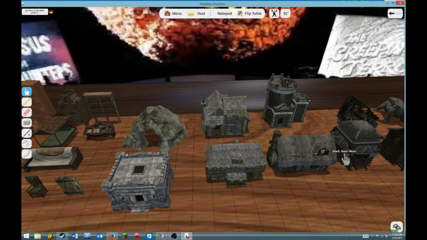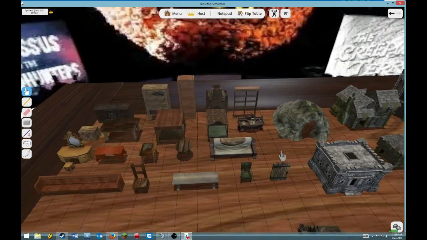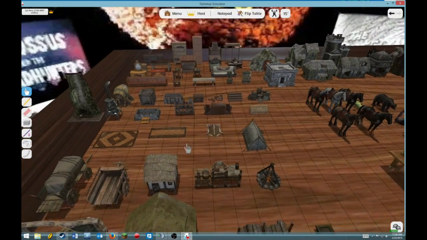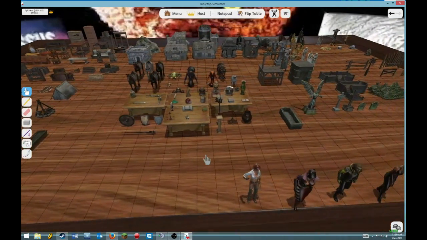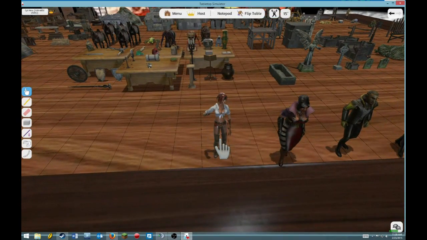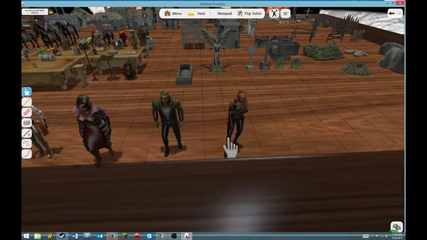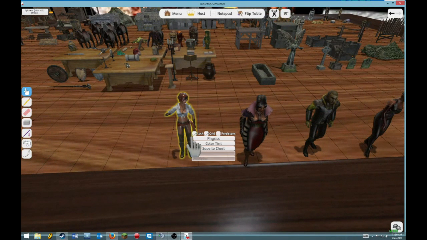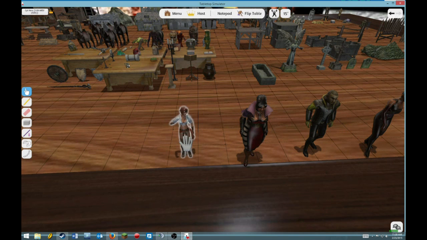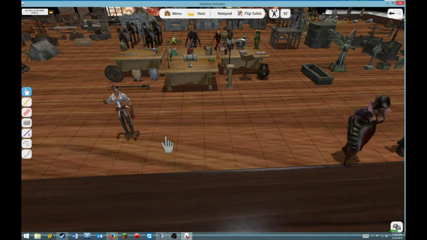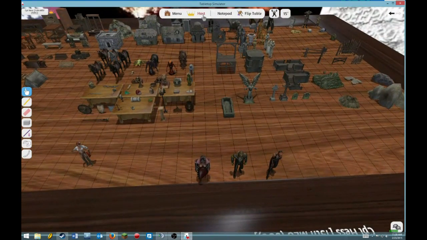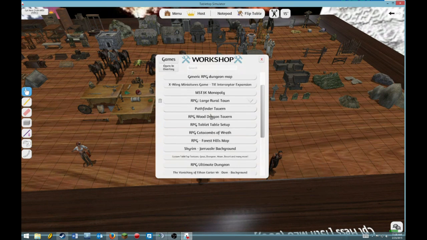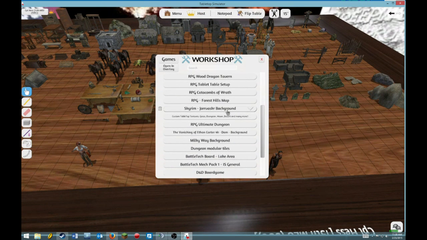But these are just some of the pieces that you can see that somebody's designed. You can recognize these houses as a part of that village. Most of these pieces you could probably recognize, but there's that fireplace. But you can create your own village, so you just do anything you need. Now the difference is you can tell that these pieces here are not animated, but they are scalable. So load up your tavern and you've got your bar wench, and then you're good to go. And all you need to do is simply go to the workshop, the stuff you've downloaded, and find what you're looking for.